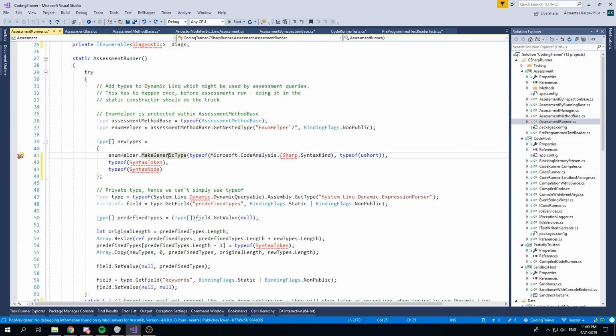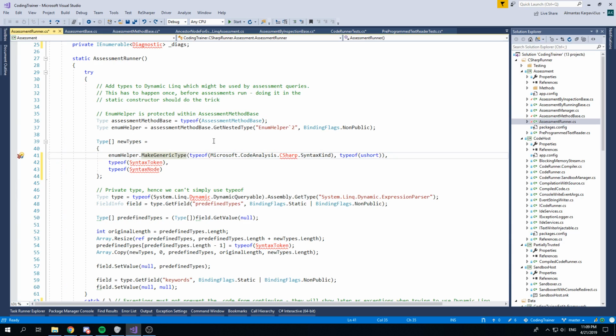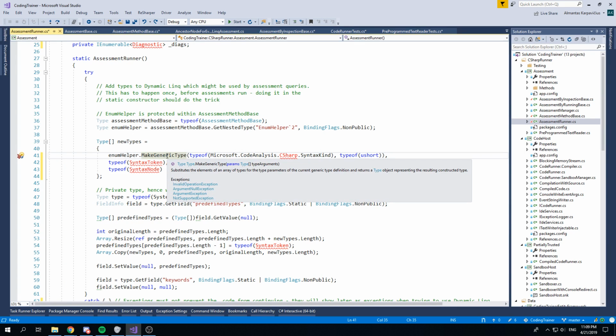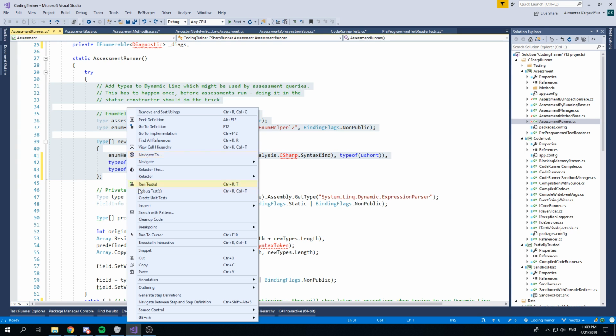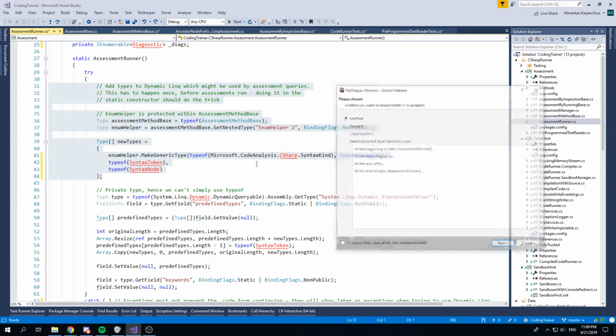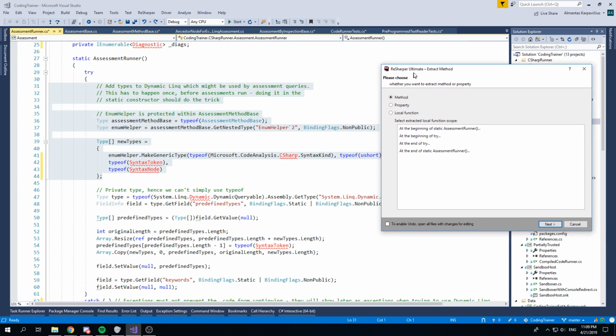Is enum helper really Microsoft's thing? They call it like that? Of an array of types. Okay, I think I will extract this and call it... so this extracts enums into a specific type per enum.